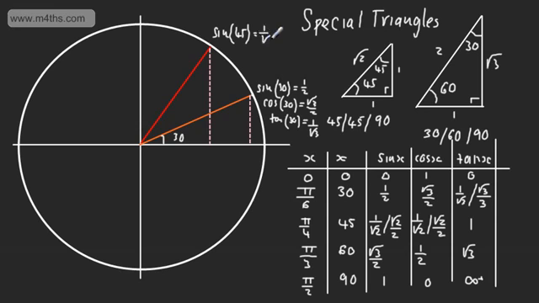That will be 1 over root 2, as will cos of 45 degrees, and then we will have now tan of 45 degrees, or we could say now tan of pi by 4, so tan of 45 is going to be 1.